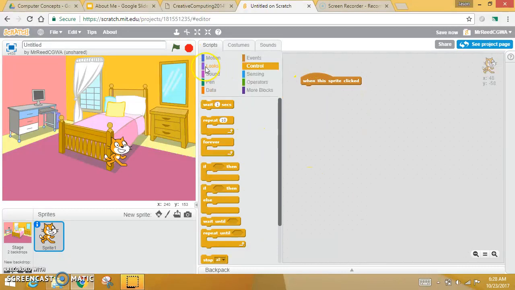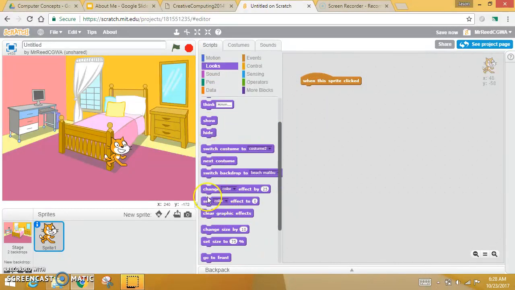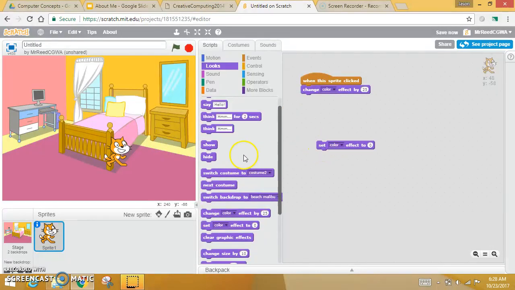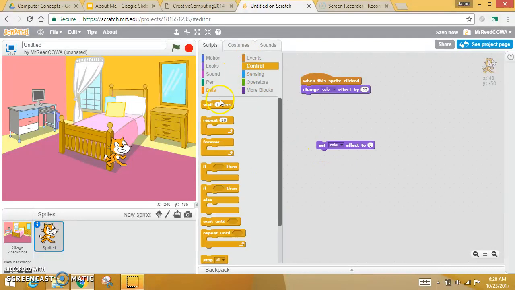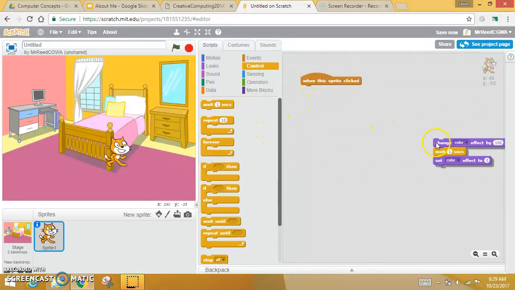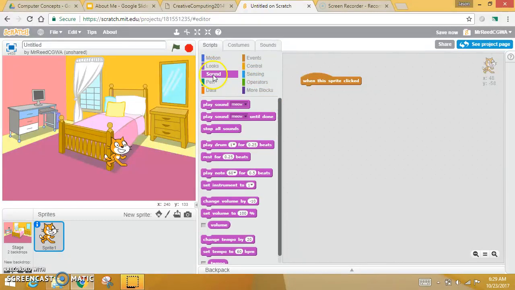Now, another really cool thing that you might think about with your looks is you've got costumes, you can change your size. You can also do some pretty cool color effects. And I'm going to grab that wait again. So if you want him to go a little crazy, your color effect, you can change this number to get different results. And then setting your color back to 0 makes you go back to normal. So you could put all these things together. You could use these things on different sprites. You could do whatever you want. You don't have to use the cat, by the way. Don't feel like the cat is your best friend. So you can change your color. You can change your size. You can change all sorts of things about you.